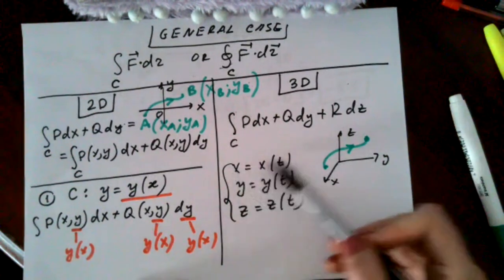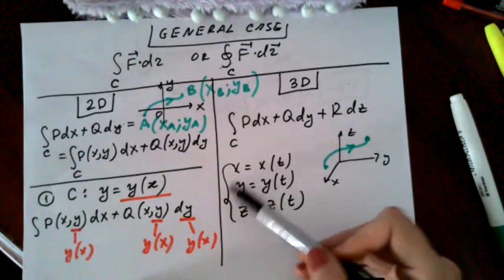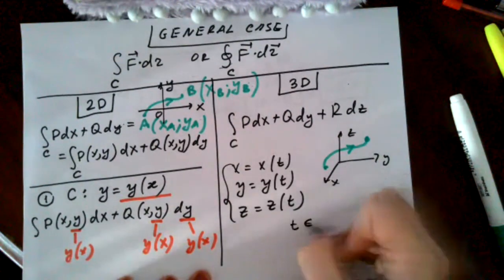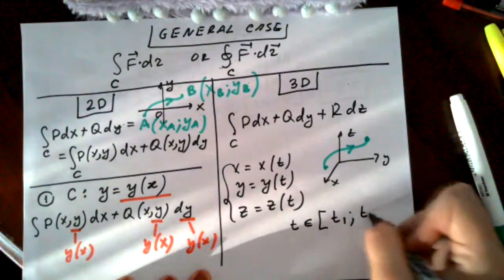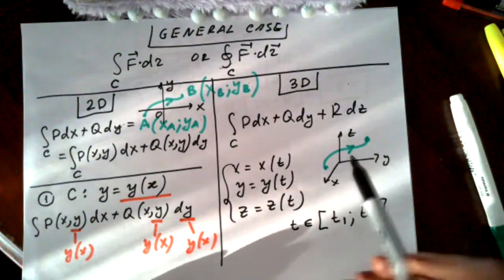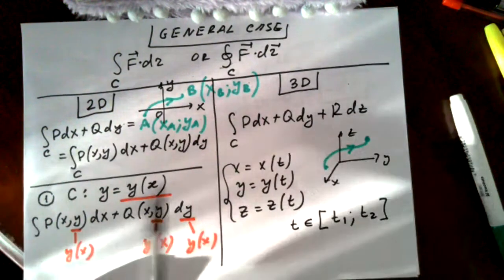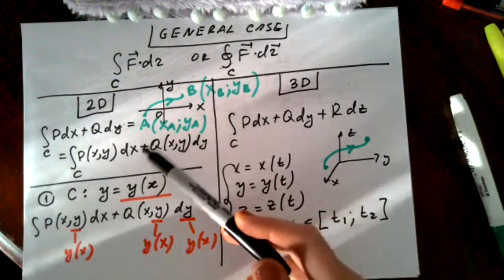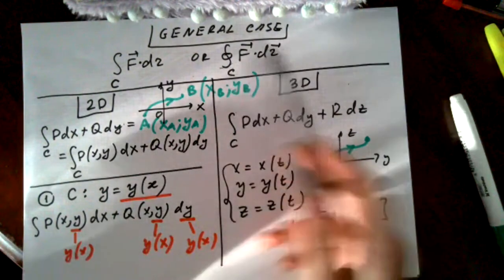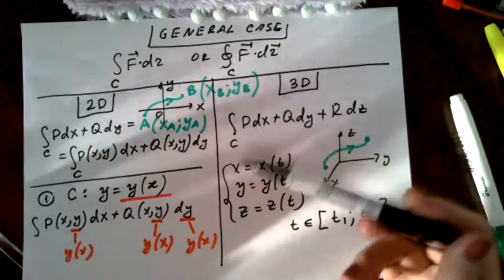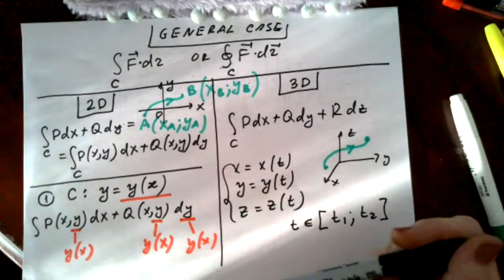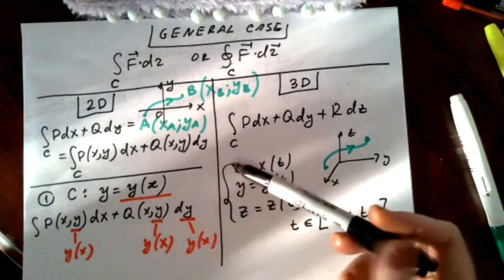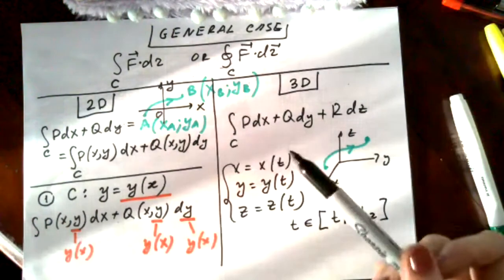Wherever you see letter x, you need to substitute it with this expression. Wherever you see letter y, you need to substitute it with this expression, and so on. And of course, you need to realize that your t is changing from some start point to some end point. So this is the general technique, pretty similar to the previous techniques. When you start calculating a work integral, or maybe circulation, which is just a particular case, the whole objective is to get rid of many variables. Your whole objective is to be left with one variable, one letter only.